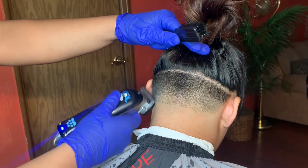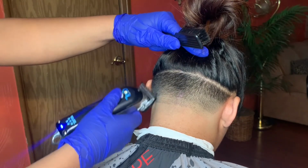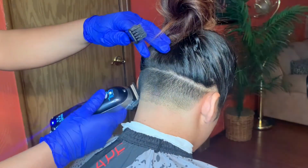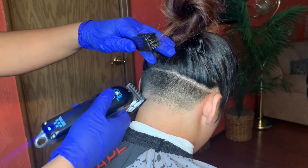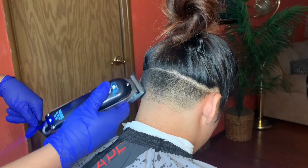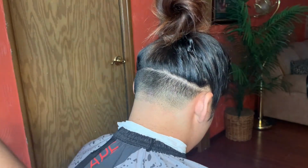Now that I'm done with that 1 plastic guard, I'm going to grab my half guard, and this is where you're going to see that line that is really noticeable almost disappear. But we're not done yet because we still have to connect all the fade into the lever open guideline. Anyway, same step with this guard. We're going to do open, middle, and then closed.